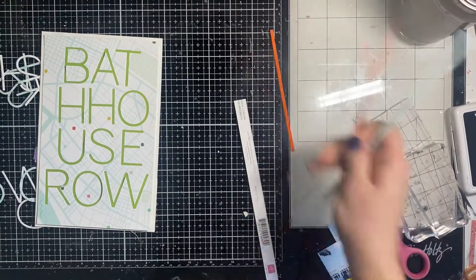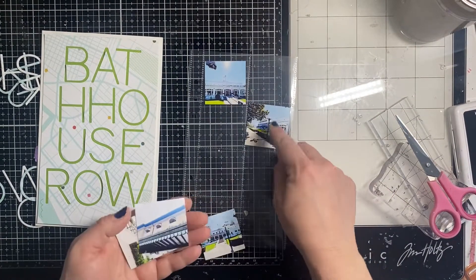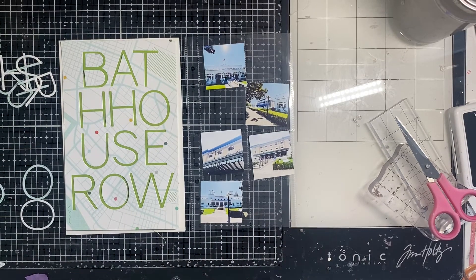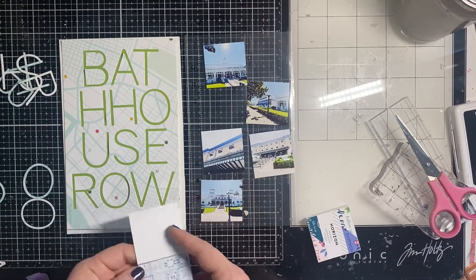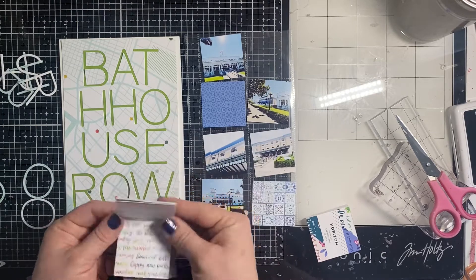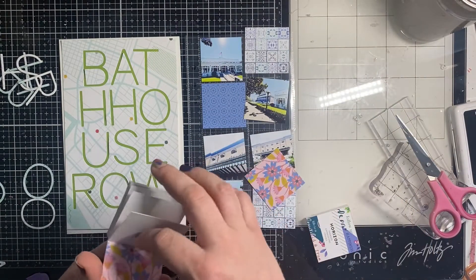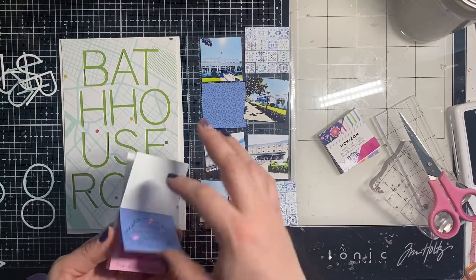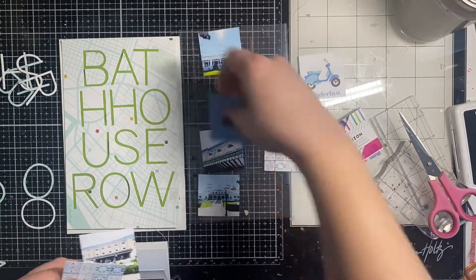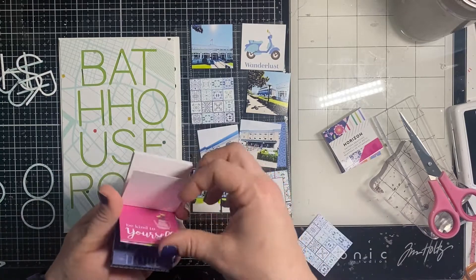That's just another reason I love these LifeCrafted albums for a week-long vacation trip. Now I'm going to work in the pocket page - they are two-by-two squares. So I grabbed the Horizons by Paige Evans little two-by-two square paper pads. I used these pretty recently on another layout so I want to remember to use them, and they are travel themed. There's a lot of blue in the photos - some of the buildings had blue on them and the sky was a really beautiful blue. So I'm definitely just going to pull out all the blues from these little paper pads. There were a couple that were so perfect - one that has all the different tiles is so perfect because these are the bathhouses in Hot Springs. It's really reminiscent of the tiles. The opposite side is going to be the inside of one of the bathhouses that you can tour. The other pad had the same pattern but with words, so that was perfect to use.